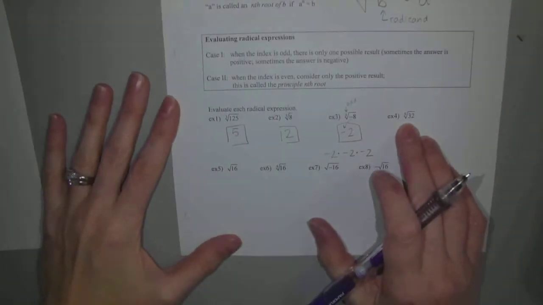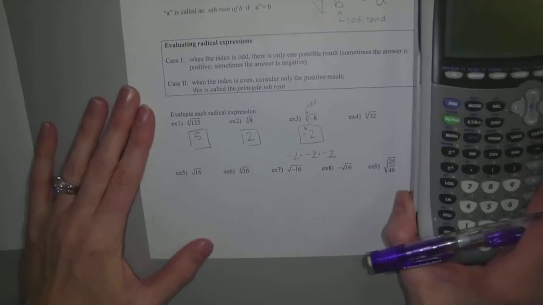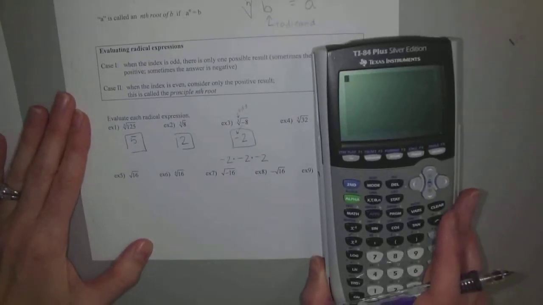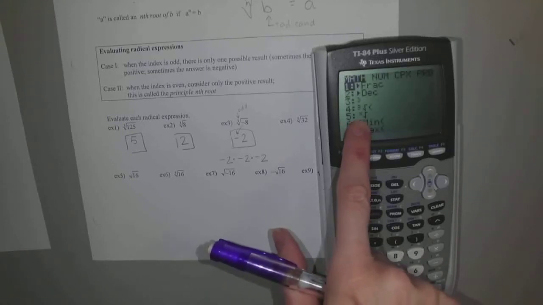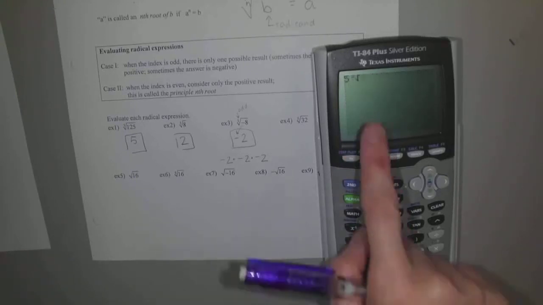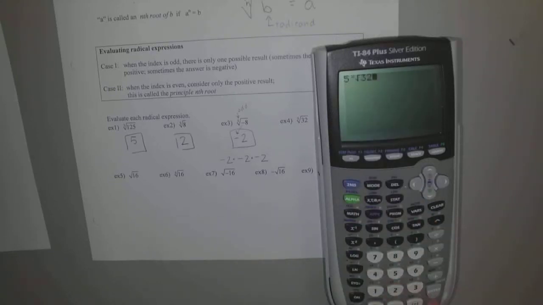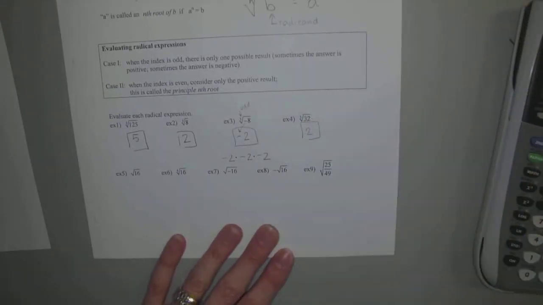Fifth root of 32, you're like, well, Molly, how am I supposed to do that? It's a little bit different. Whenever you get to an index higher than 3, you have to type the index first, okay? So we're going to type 5 because we want to take the fifth root, and then we're going to hit math, and go down to this random one that has that x. It doesn't look like it, but that's the fifth root, and we'll type 32, and 2 will pop out.